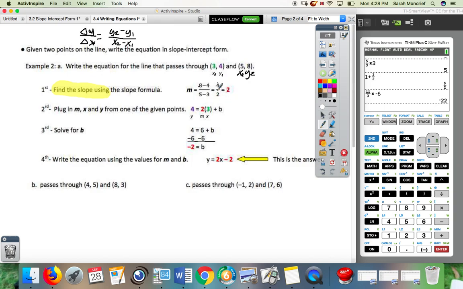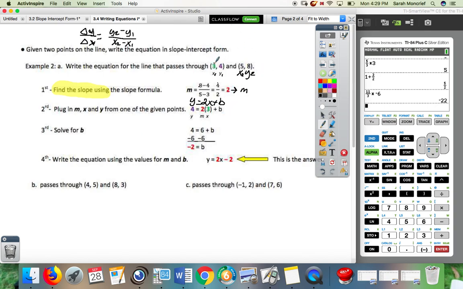So now that I have that, I have my slope. I have my m. So go ahead and plug it in for m. So I have y is equal to 2x plus b. And then this is just like everything we've looked at when we had slope and a point. So we don't have b, do we? No, we don't. But we have x and y. So go ahead, pick one of the points and plug in x and y.